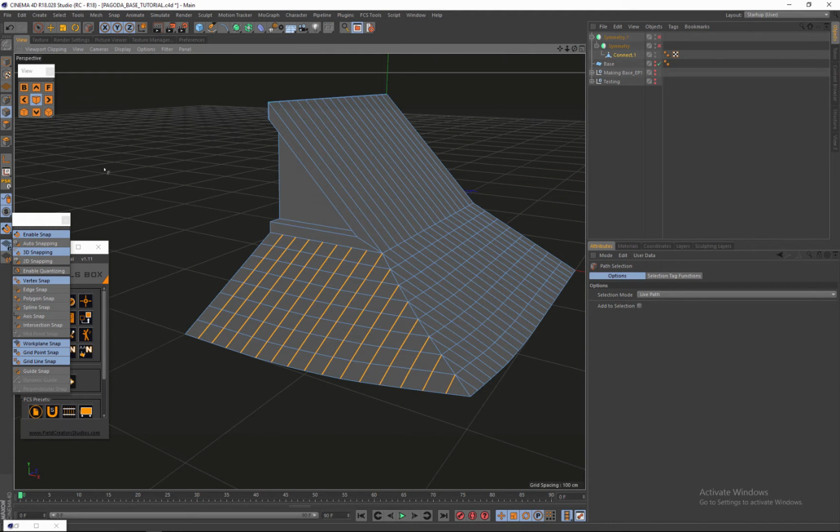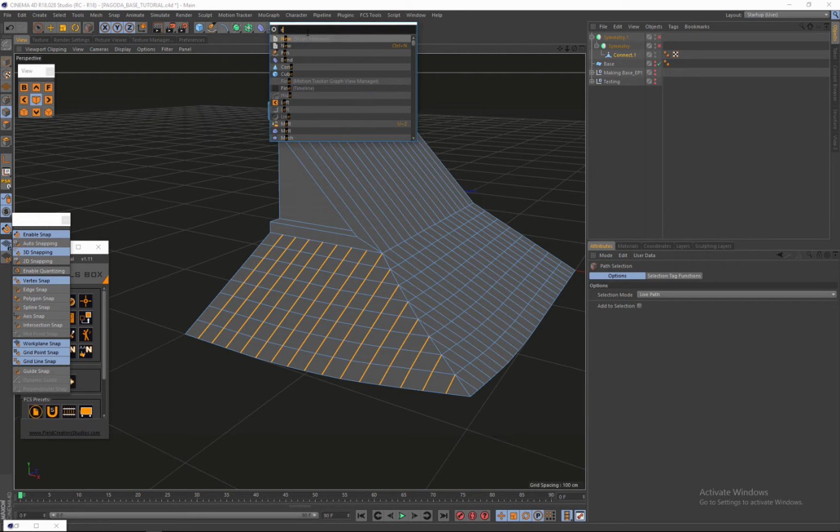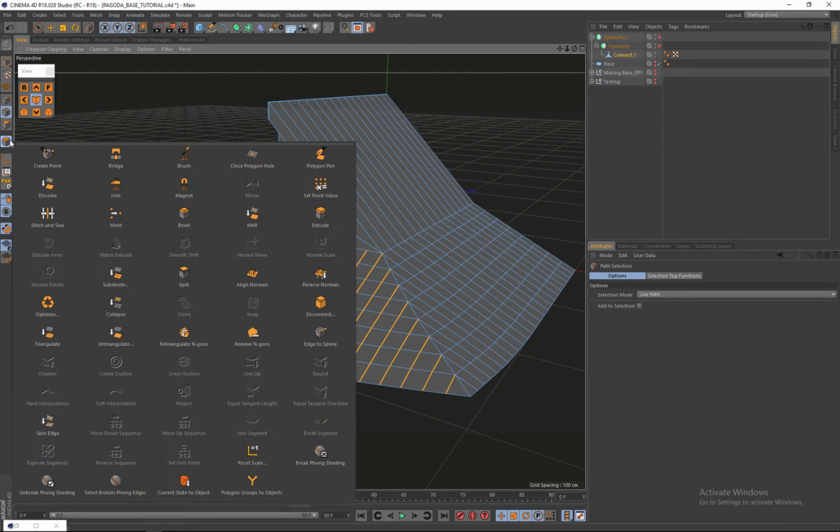Alright, so what we're gonna do now, we are going to turn it into a spline. To get edge to spline, if you have the search bar applied to your UI, it's pretty easy to go and find it. Just go to your mesh tab, between tools and snap, and you'll find it. So I'm typing edge to spline here. I have it now, but I'm gonna use what I have in my UI here, just in case. If you have the specific UI also from Field Creators, you can check that out and get their UI.